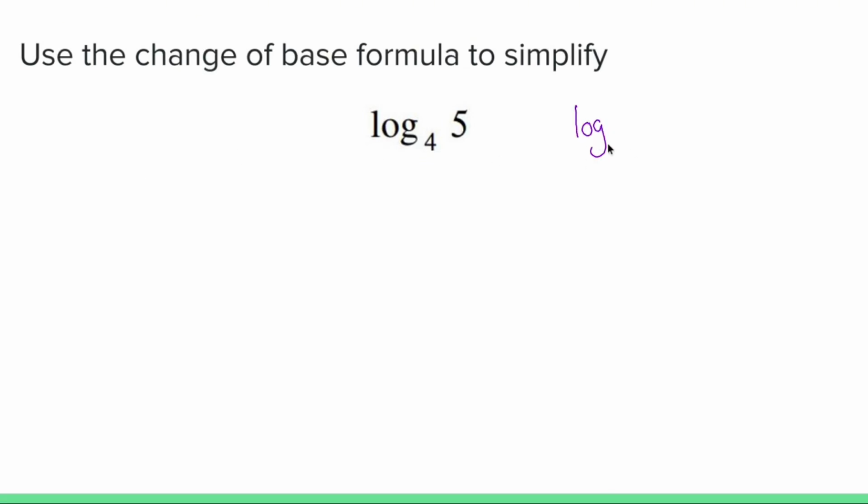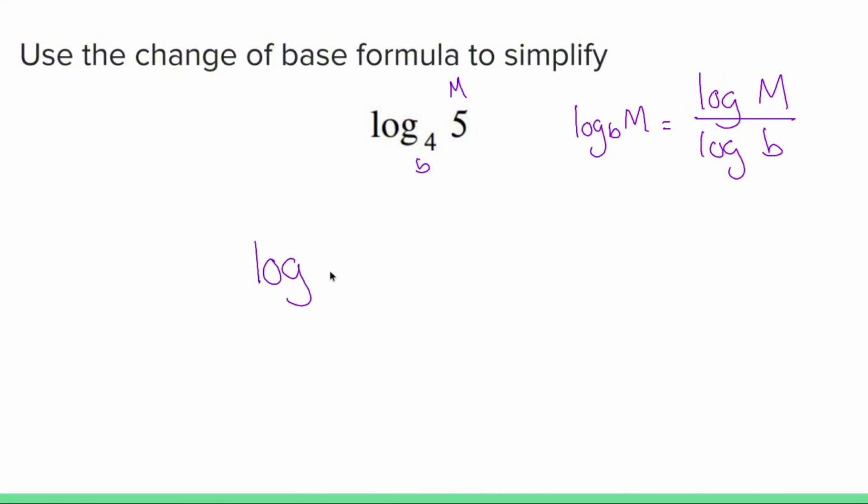If I give you log base b of m, I could turn it to log any base of m over log any base of b. Now that could be base 5, that could be base 12, that could be ln. But I like to view this as log base 10 because now I can do this in my calculator. So 5 would be my m, 4 would be my b, so this is the same as me calculating log base invisible 10 of 5 over log base invisible 10 of 4.